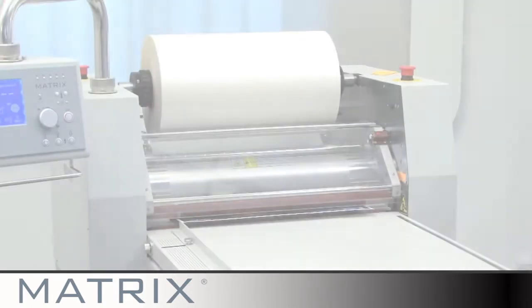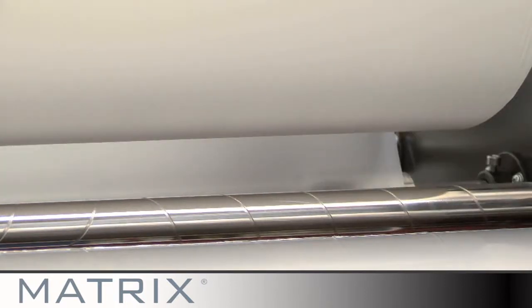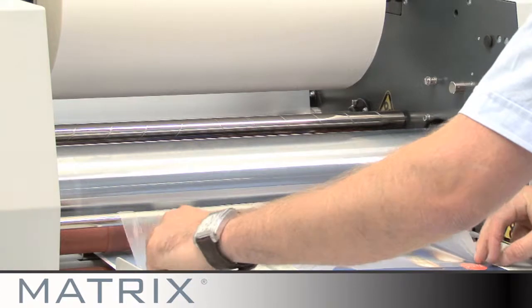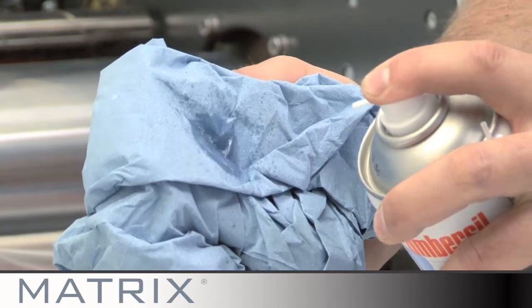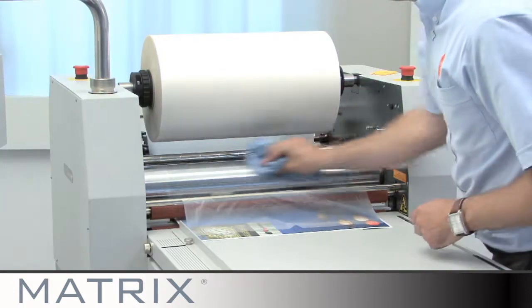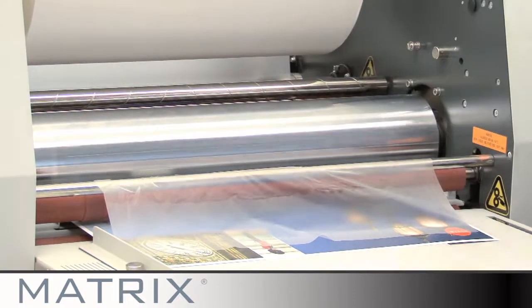It is important to regularly clean your rollers, particularly if you are laminating different sized prints on a regular basis. To clean the rollers, first carefully cut the trim well away from the roller with a pair of scissors or a snitty knife and release the roller pressure. The roller should spin freely. It is easier to clean the rollers when they are warm, as any laminating adhesive will come off easier. However, make sure the rollers are not hot to touch before you try to clean them.